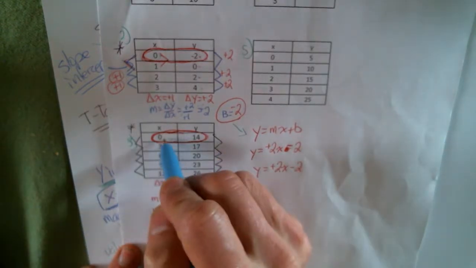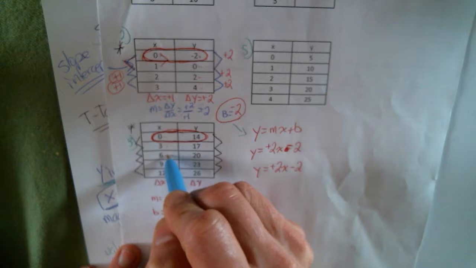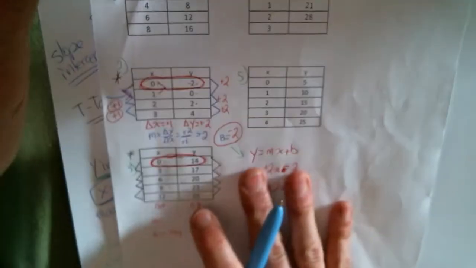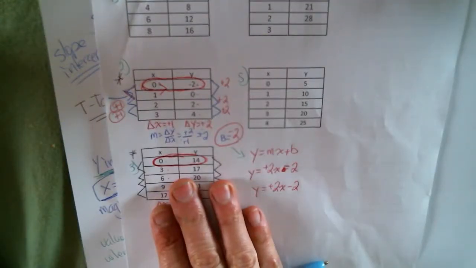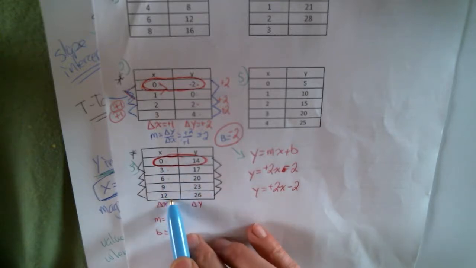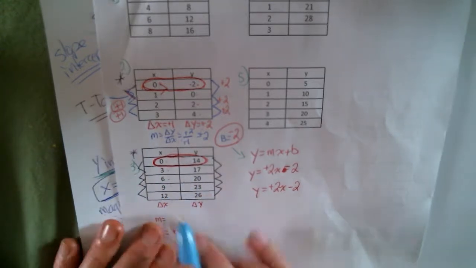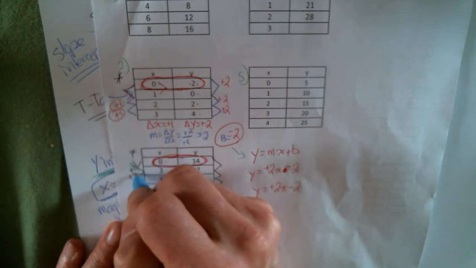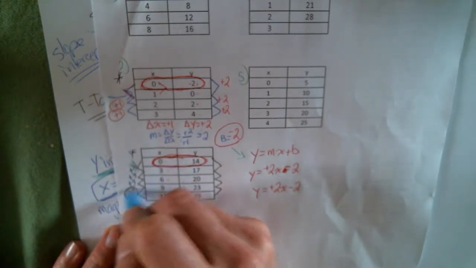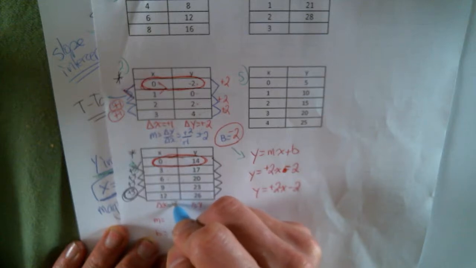So delta here, we got 0 to 3, 3 to 6, 6 to 9, 9 to 12. I really want that to focus better. There we go. That looks better. So we got 3, 6, 9, 12. What's that going up by? 3 plus 3 plus 3 plus 3 plus 3. My delta x is this number over here.